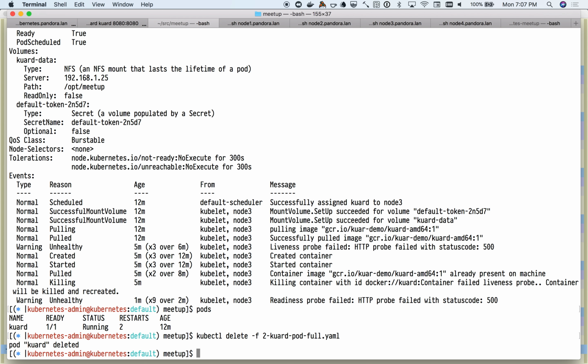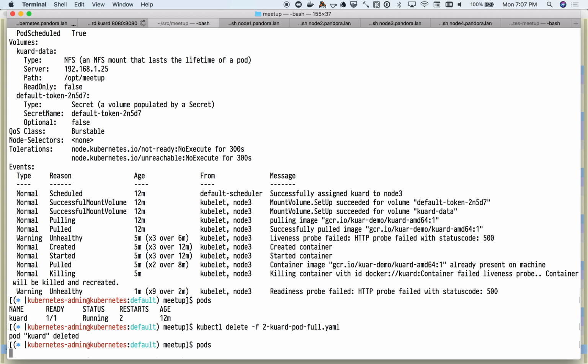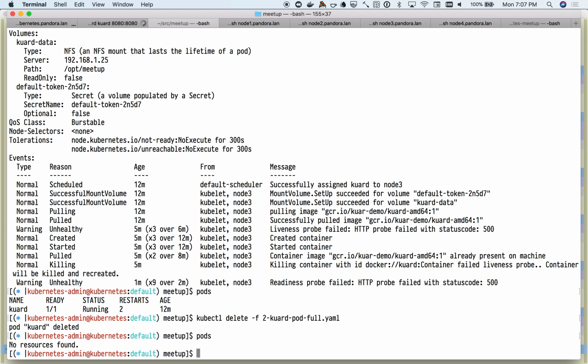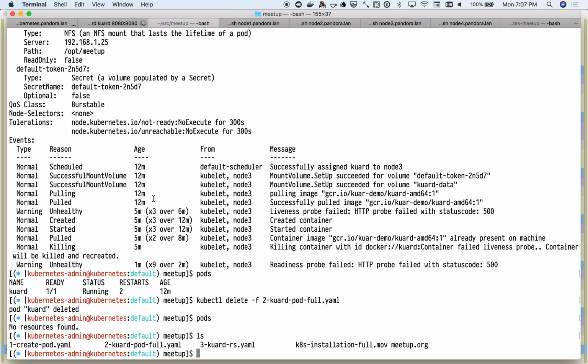So I'll delete this one out. And the next one that we'll look at is a replica set. And remember I was saying a replica set is just a little bit higher construct.